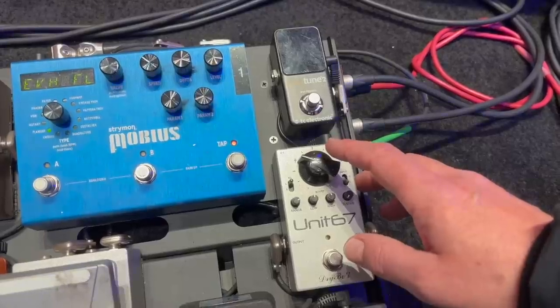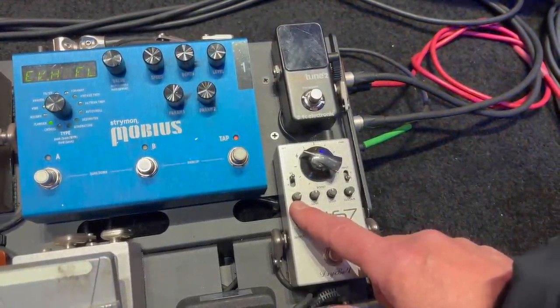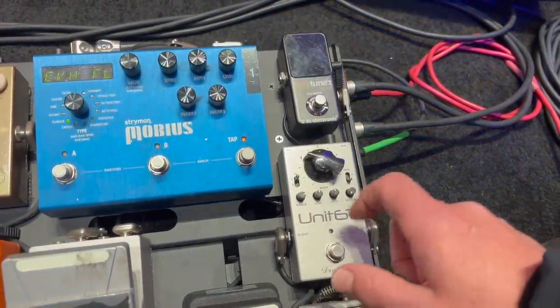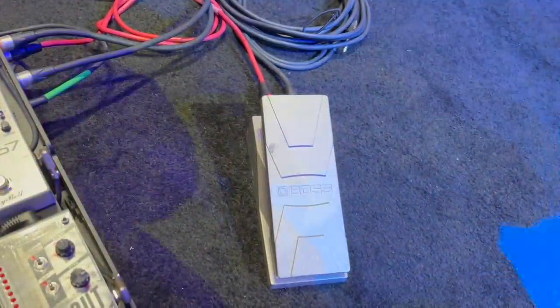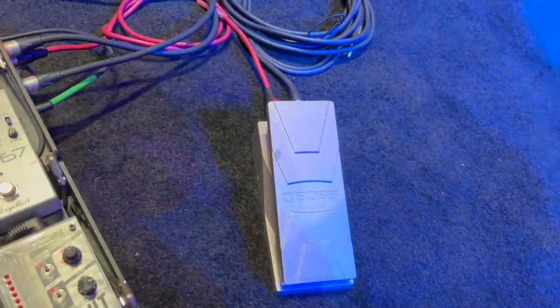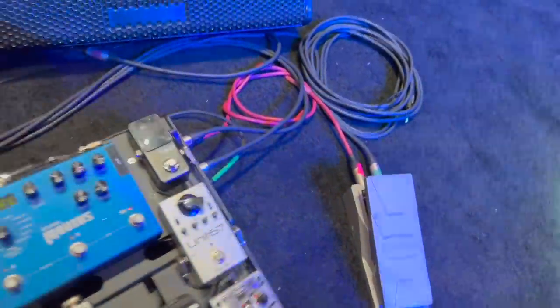Just got the boost going a little bit, and some of the Rangemaster style boost kicked in a bit to just kind of kick the front end of the amp and liven it up, more harmonics and that kind of thing, and just a bit more gain. It's really fun. I've got this Boss low impedance volume pedal running in front of the whole rig to do volume into the amps. We're playing a Journey song. We're doing Don't Stop Believing.